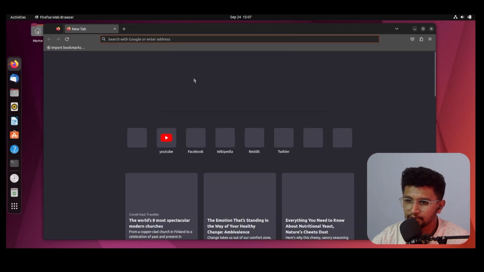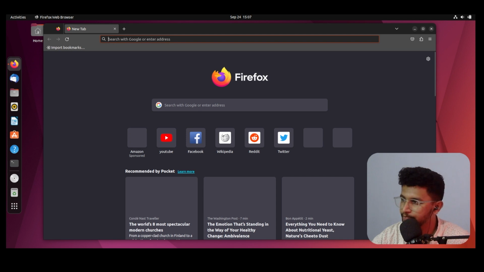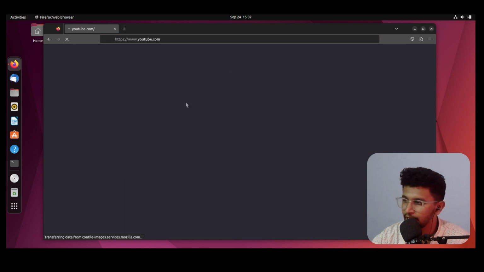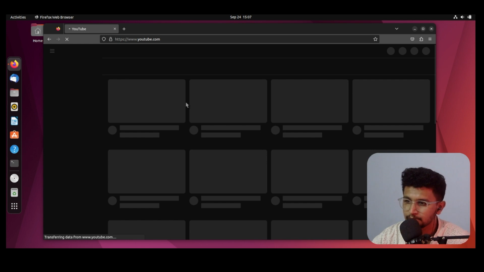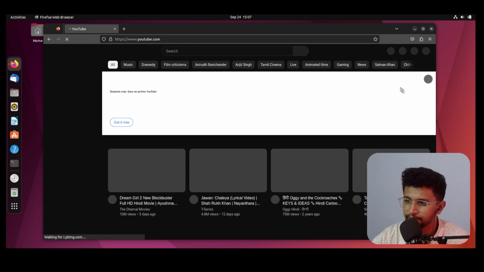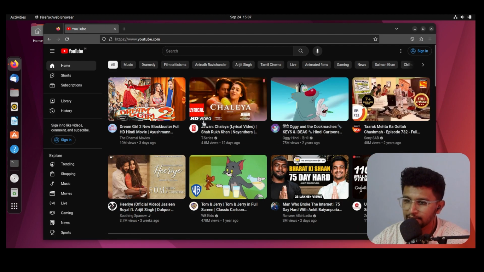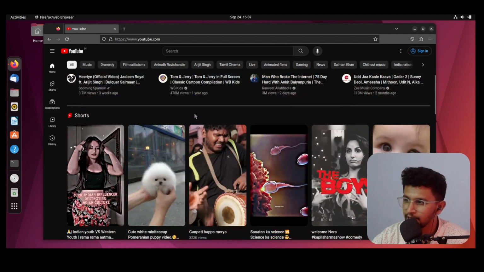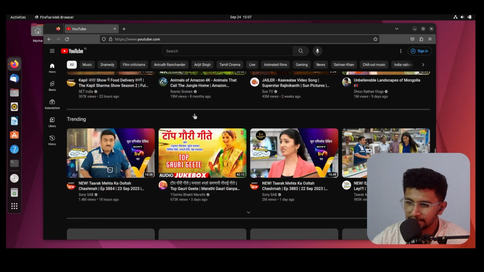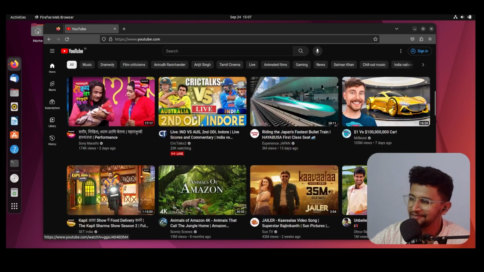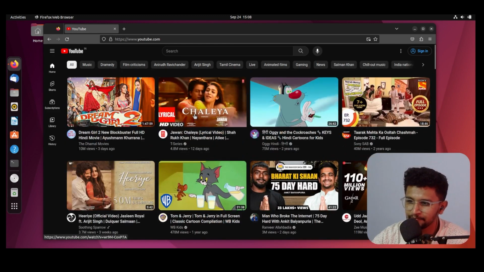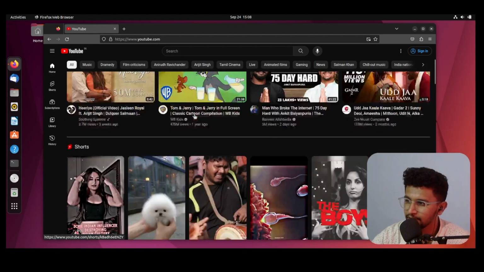After opening it, I'll go for YouTube. I'll go for YouTube again, and you can close this, and you can see some smoothness for YouTube has come up. So you can see it is scrolling with smooth transitions. I mean, it is working perfectly good. So you can see without getting stuck, it's working.